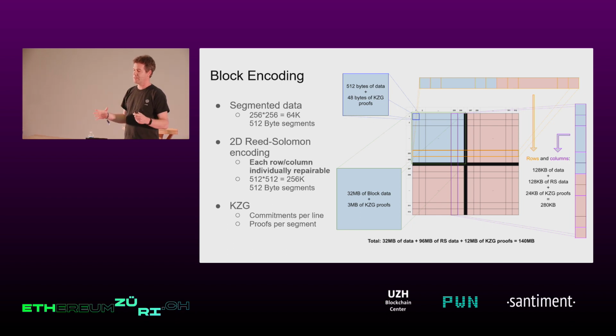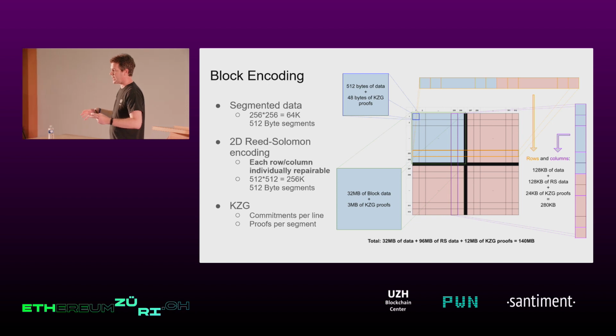So it is extended to 256,000 segments, each one being half a kilobyte, and we have 128 megabytes of data. And this is our new block that we are going to sample on. And of course, there are KZG commitments, so you see the numbers there. For the 128 megabytes of data, you have something like, I don't find it now, 12 megabytes of KZG commitments added. So you have this extended set of data, of which the top left corner is the original data. And sampling is going over this.